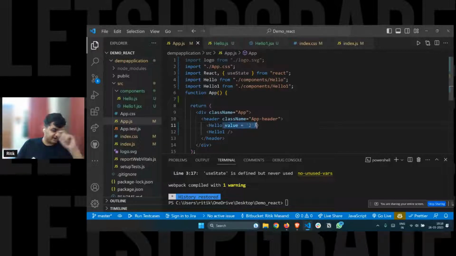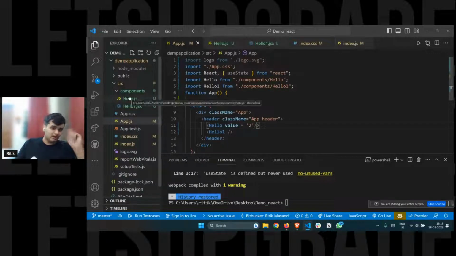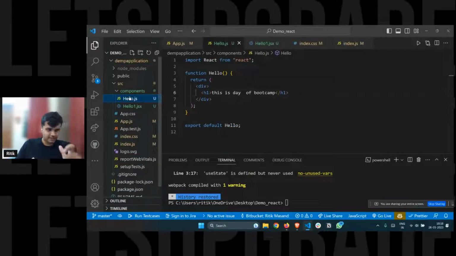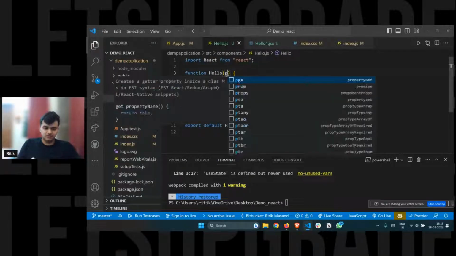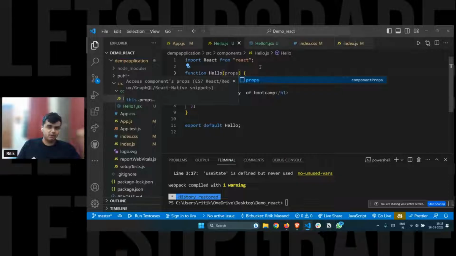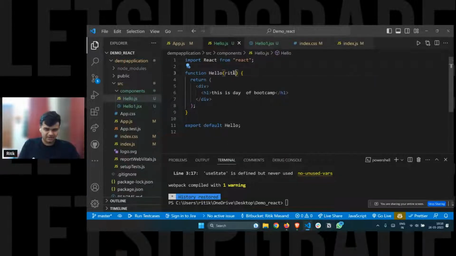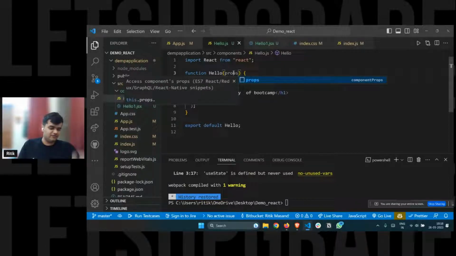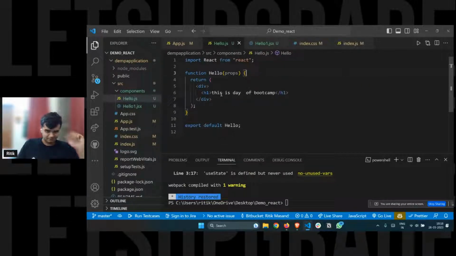In order to access the values of a prop, I'll quickly do one thing. So I have set the properties here. Now I'll quickly come to hello.js. First thing first, I will mention the name here, that is props. It could be anything. It could even be Ritik, it could even be your name. But this is the default name that we use. And in order to access the properties of a prop, we do it the same way we access the properties of an object.